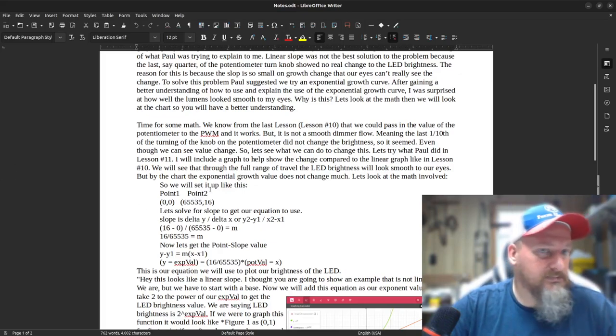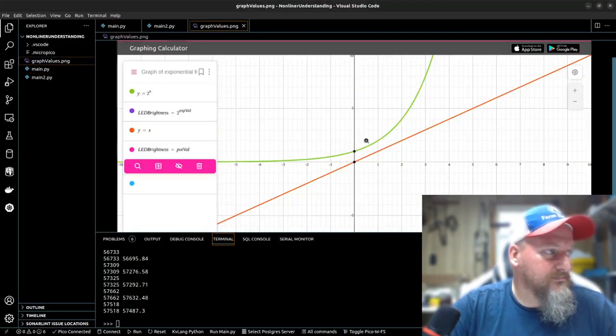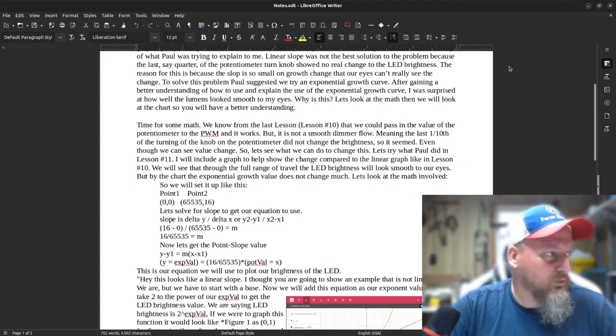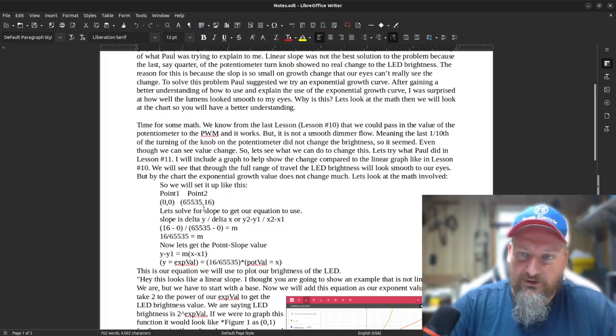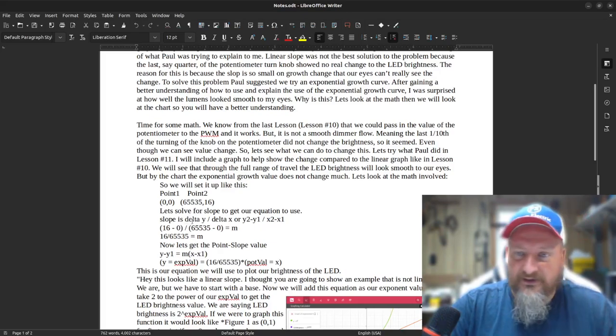So then we plot them. And if we go back here to pulling up our plot, that's what we did. We're plotting 2 to the x. And if we go back, I want to look at my notes here to explain this a little bit more. So we take those 2 points, and we're able to get a line out of it. It's an exponential line, but we get a line out of it. Now we need to solve to be able to get anywhere on that slope. We want to be able to take the value anywhere off that slope and take it to the pulse width modulator LED.